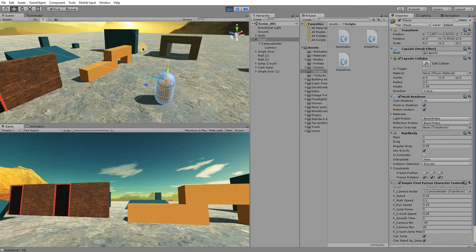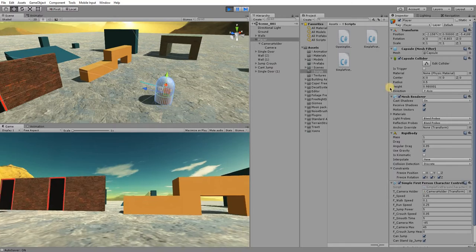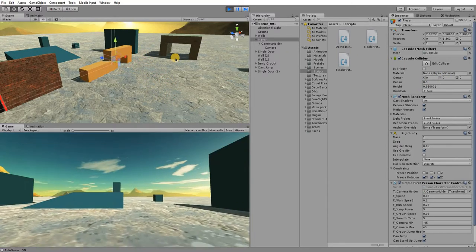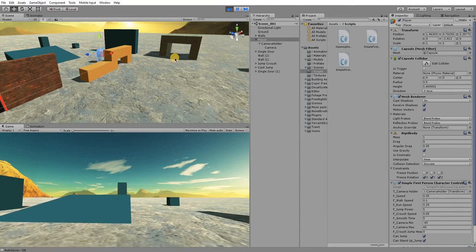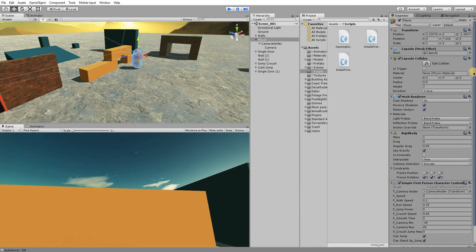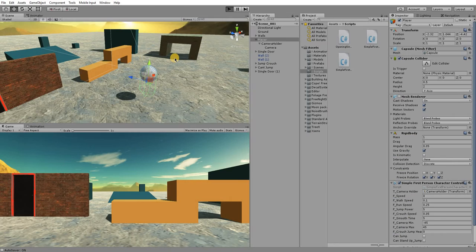But as you can see, the mesh render on the capsule doesn't look the same as the capsule collider. So to get rid of that, I'm just going to stop it and turn it off. Then we can press play again.